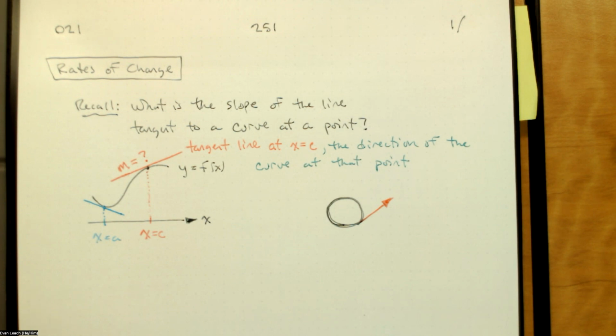So you're driving down 280 at a nice, reasonable 70 miles per hour, because that's legal. Your speedometer is telling you the slope of the tangent line of your position at that moment. At that instant, you haven't actually gone anywhere. But at that point, you're going 70 miles per hour.